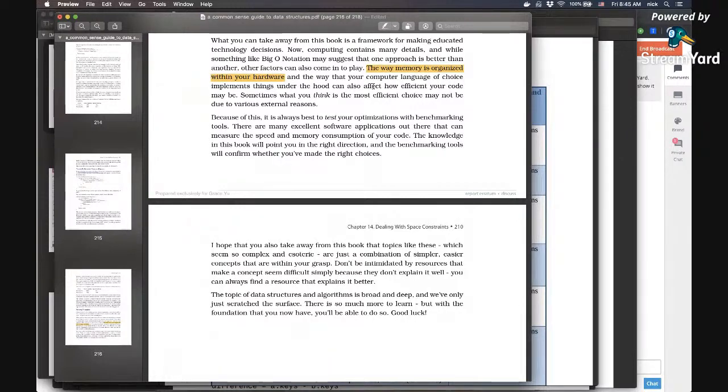The von Neumann architecture stores the most recently used memory in cache, because the idea behind that is that if you've just used that memory, then you're going to use it again really quickly. Plus, when you add 5 plus 4, that's stored in the accumulator, that's ready to use immediately too. So that's why it says it depends on how memory is organized within your hardware and which computer language you choose, how it implements things under the hood.